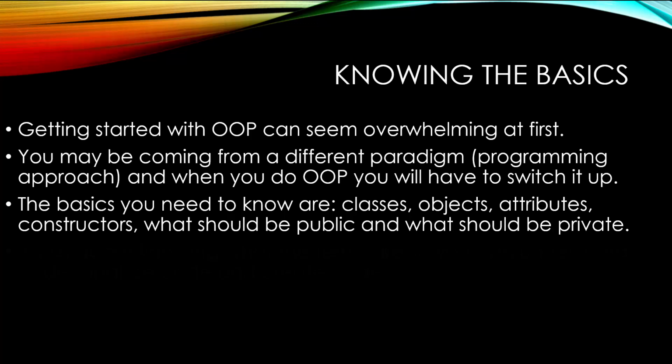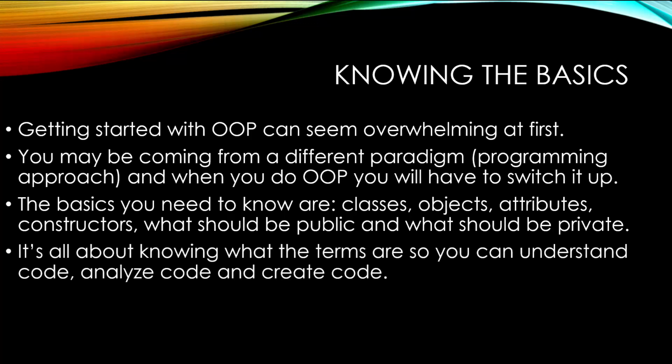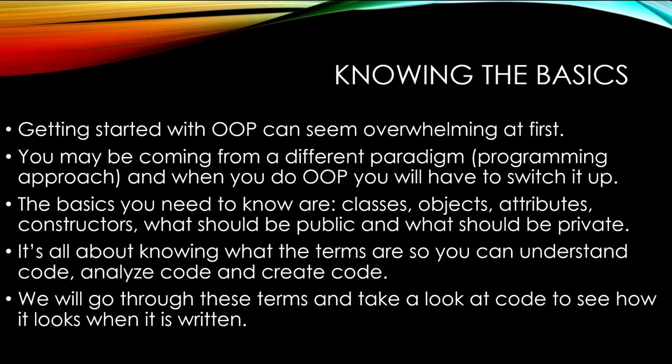to mastering object-oriented programming. Now, it's all about knowing what the terms are so you can understand the code, because looking at code when you don't know what the terms mean makes it impossible to even analyze that code. If you don't understand the code, you can't analyze the code and you cannot create code. Now we're going to go through these terms. We're going to take a look at code to see how it looks when it's finally written. So we're going to go over all these terms and we're going to write it in code so you can see what it actually looks like. So when you see it again in the future, you know exactly what it's doing.